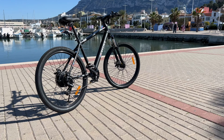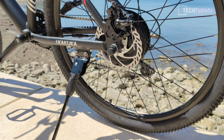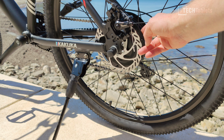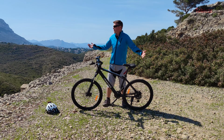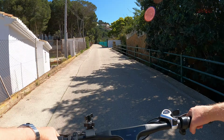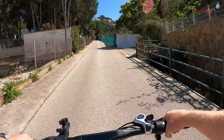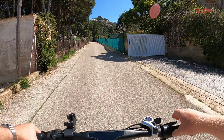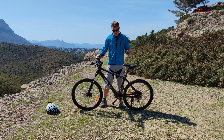So the best parts of this bike I'll cover first. The frame, the build quality is excellent. I like the finish of it. The motor, 350 watts, has plenty of power to get up to areas like where I am now. I climbed up here with absolute ease. Not a problem for this motor, and with 7 gears you can lower it down. I was in 4th or 5th gear with those climbs, and it wasn't a problem at all for me. So it's a nice, powerful motor.